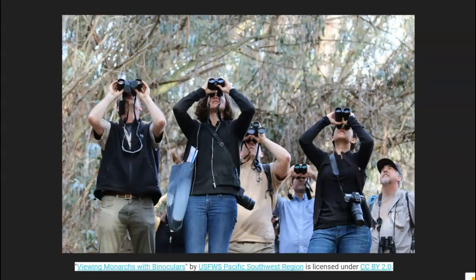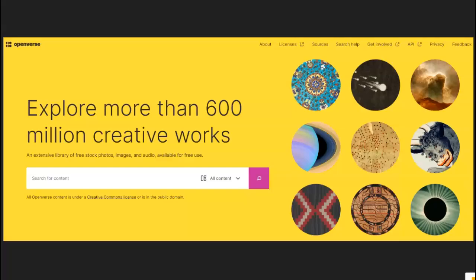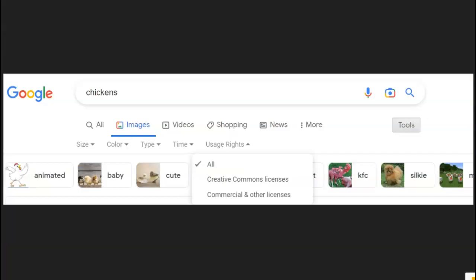One way to see how this works is to go find some Creative Commons licensed images and think through how this works with each one. Where can you find them? Openverse is one huge collection of Creative Commons licensed images and audio files. You can search by keyword to find images that match your need, and then copy or download them along with a license statement to place wherever you use the image. You can also use an image search in Google to find Creative Commons licensed images. You just need to click on Tools, then Usage Rights, and then select Creative Commons to only display those licensed items in your search results.